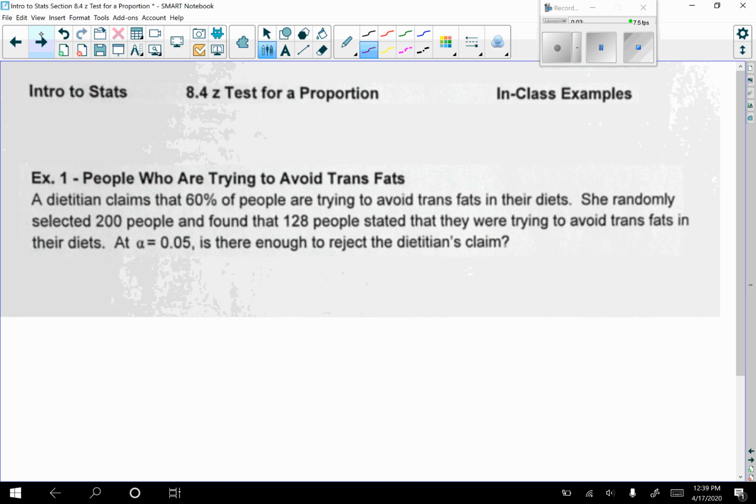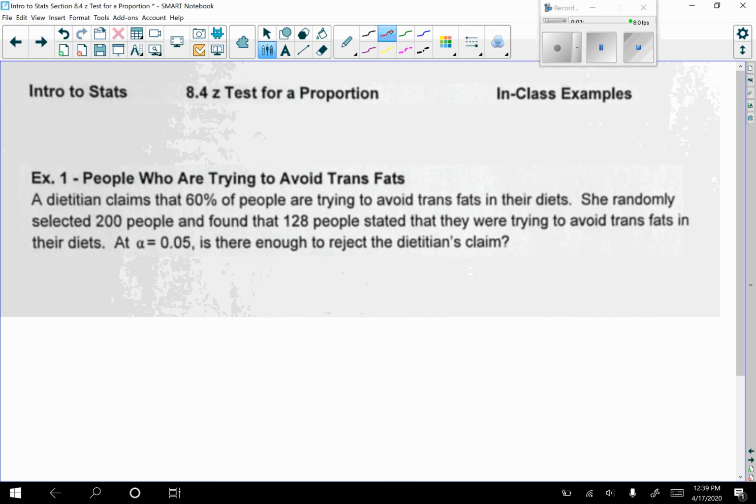All right, so I have just 4 examples I want to talk about. We're going to switch back and forth between a traditional method and then the p-value method. So we're still following the same 5 steps. We're just using p instead of mu and the new formula for the test value. All right, so go ahead and pause the video and just read this to yourself and then continue.